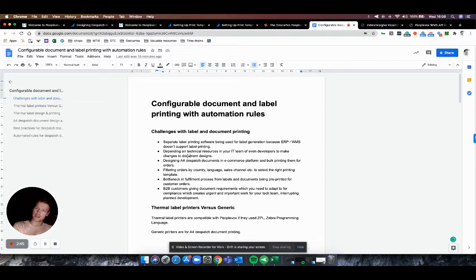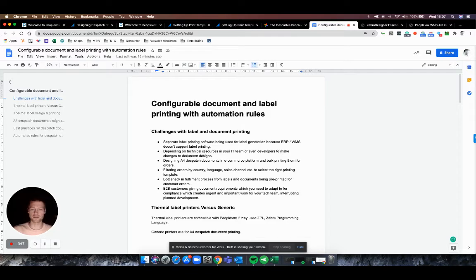And really back to that kind of filtering of the orders, that links into what you'd need to do for B2B customers where they say, oh, you're sending us this beautiful A4 document. Could you also put on here our purchase order reference number? And could you do it as a code 128 barcode, for example? So we want to try and comply in those situations. We want to make it as easy as possible for the warehouse to be doing their thing, and operating in the correct way with your suppliers.